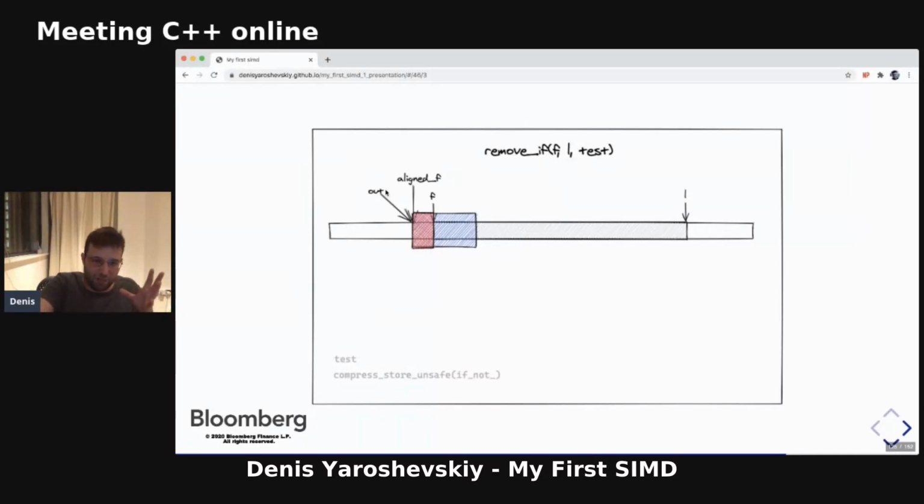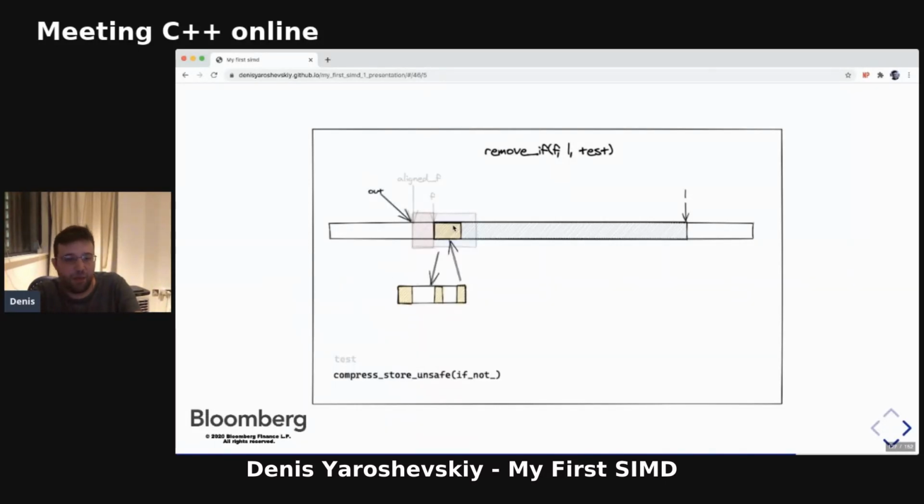There are a couple of choices you can make here. On one hand, you can put it as aligned F, same place. On the other hand, you can put it where F is. My recommendation is to always keep the pointers, if you deal with parallel arrays, or in this case, one array, but we write and read to it, keep them as parallel, right? This way, the code will roll off much nicer. So we're going to load our first register, we're going to test it, and we're going to store other elements we've had. And then we update our out and do the same operation on the next register.